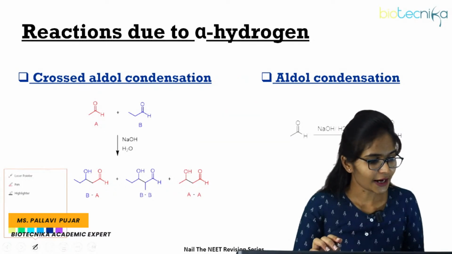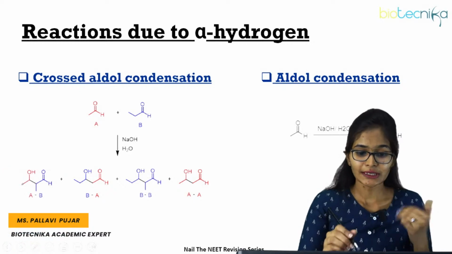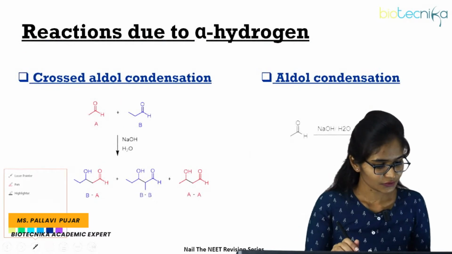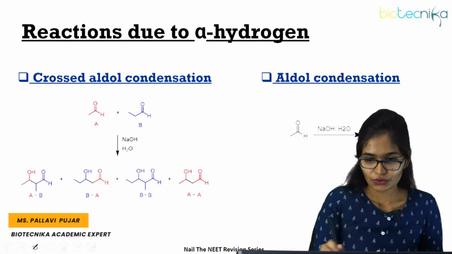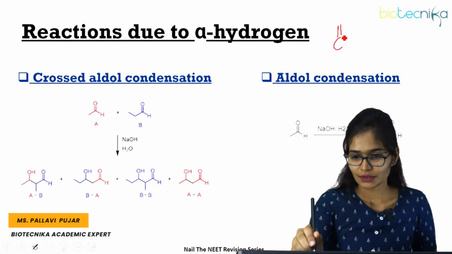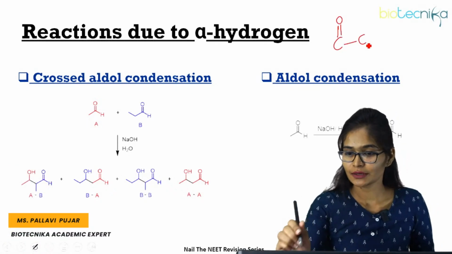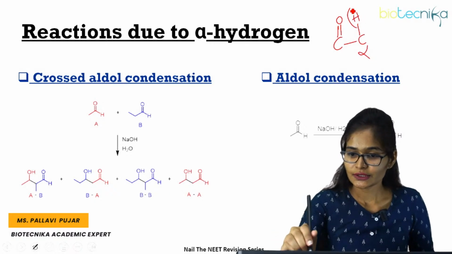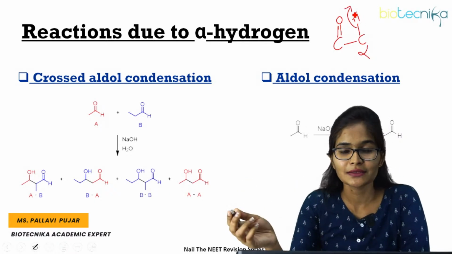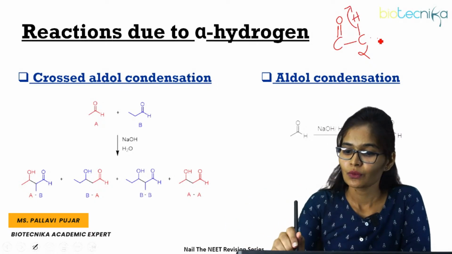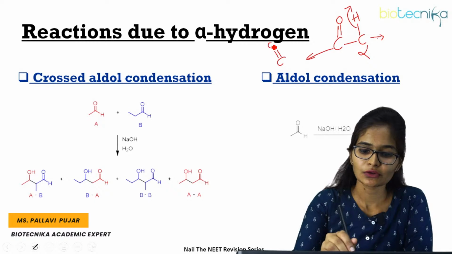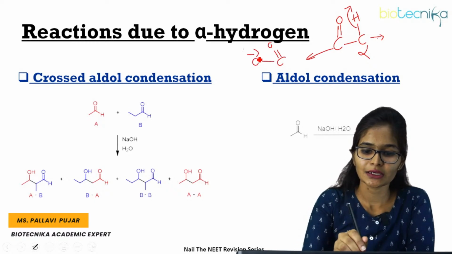whenever you cleave this hydrogen, let me show you what you will get. You have your carbonyl group, which is carrying a carbon, the alpha carbon, and there is hydrogen. This will be grabbed by any base, and now what will form? The carbonyl group carrying a carbon with a negative charge, right?